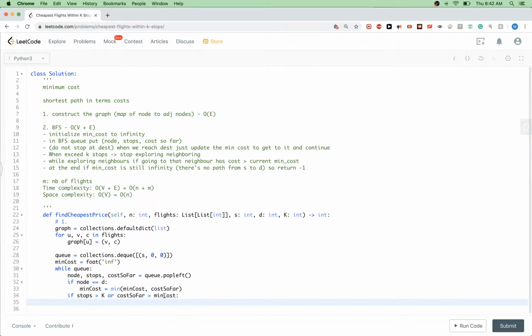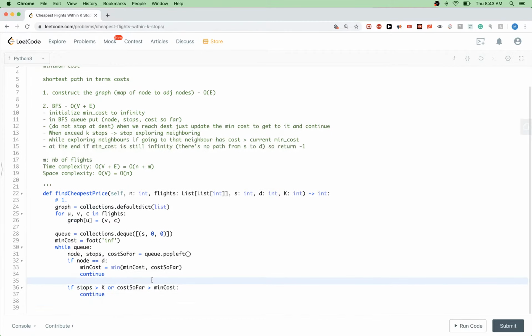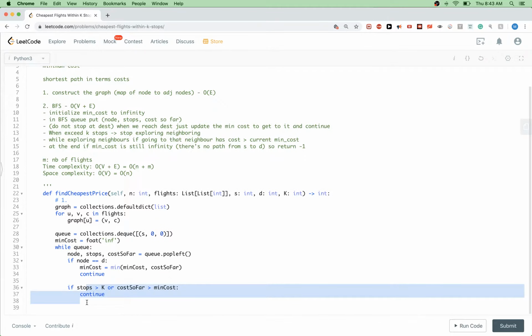The neighbors will all have something bigger than min cost, and so it doesn't make sense to go there, and so we need to continue. I forgot also to put continue here, because if we reach the destination, there is no need to go to other neighbors of that destination node. We are not interested in that. We want to explore the rest of the queue to see if that can give us a better cost, right?